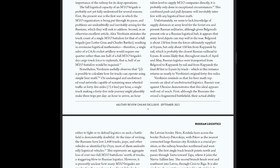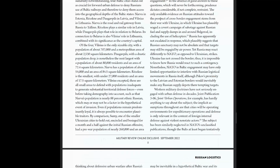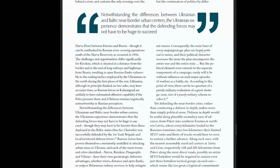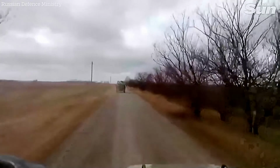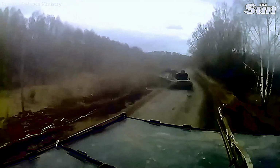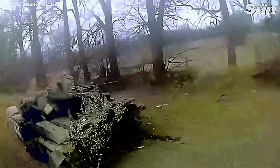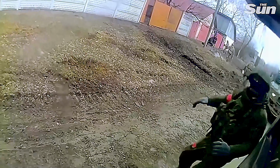Even given that, 2 battalions of MTO transport trucks only accounts for about 20% of the MTO transport trucks allocated to the invasion of Ukraine. Losing 20% of your transport trucks over a 6-month campaign in near-peer warfare is actually quite normal. So while Western media has gone on and on and on about the Russian issue logistically to do with trucks, the truck-based part of their logistics system appears to have actually functioned quite well. What failed was the railway system. In order to have avoided that, the Russians either needed to build a very different type of military, one that they likely would have had quite some difficulty sustaining as an economy, or they needed to work out a system whereby they more effectively seized railway junction towns in the first week of the conflict.